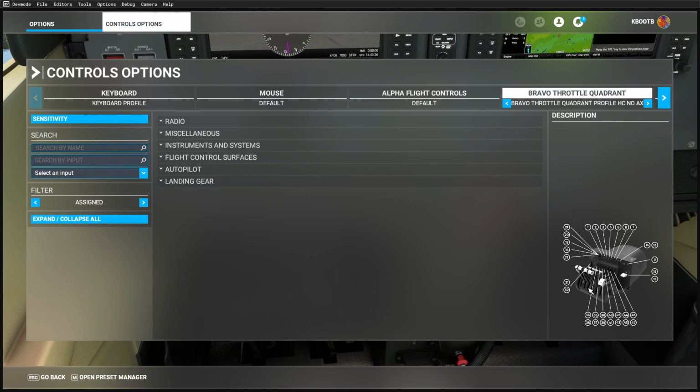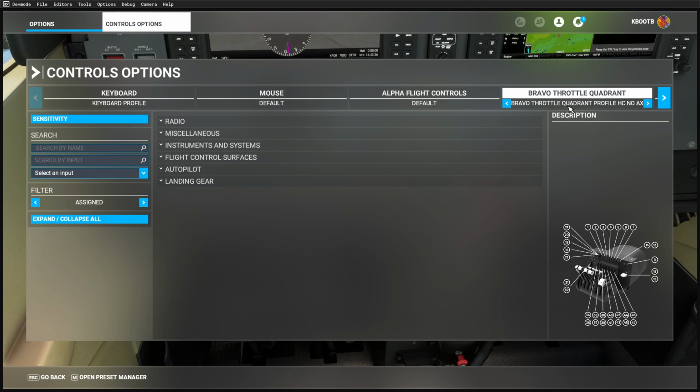Depends on whether you've got a simple mixture and throttle, or you've got a propeller control, or carb heat, single engine, twin engine. So that will have to travel from aircraft to aircraft. So AxisAndOhs will detect that automatically and change it.